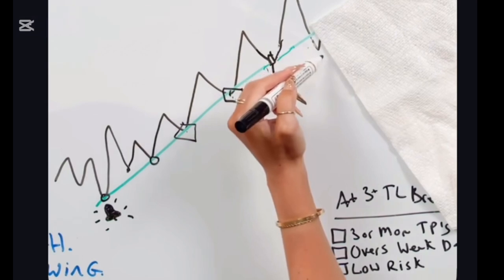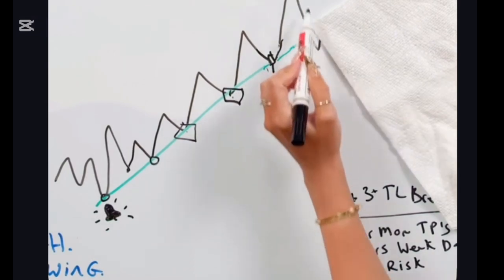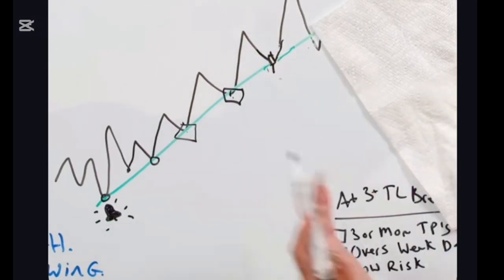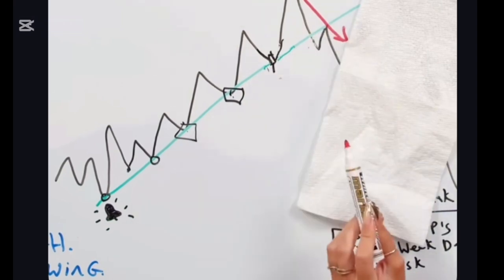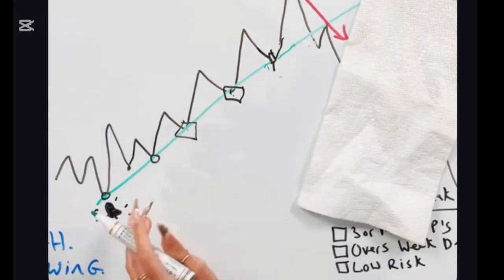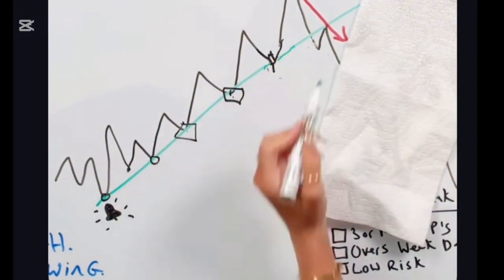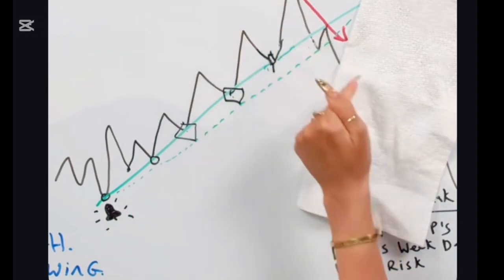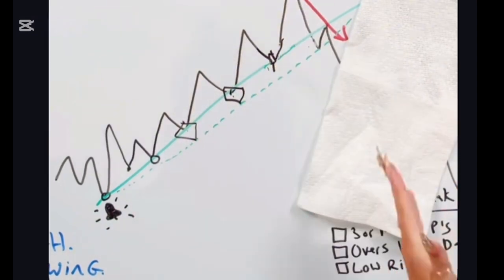And if I was to enter, it's incredibly high risk because it'd have to come all the way back up here. So I don't have a point A and point B. At what point do I enter? This is where I will take this line and I will adjust it. So I'm going to do a dotted line and kind of visually pretend like I'm taking this line and moving it to this new low. So now we have a break. I've got an action line and a safety line. Now I can actually get involved.